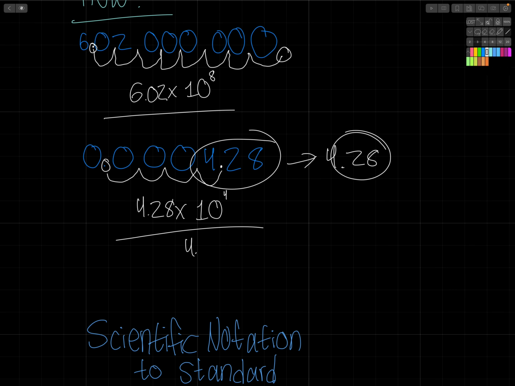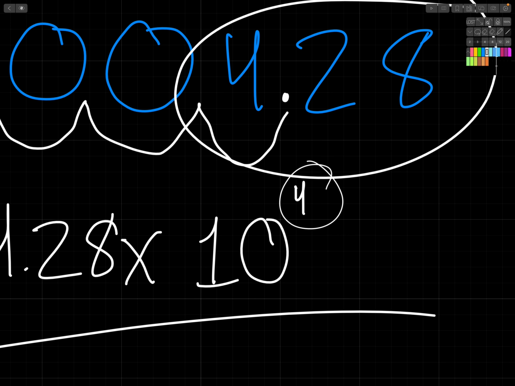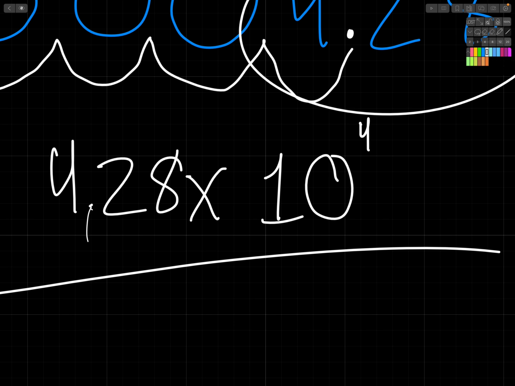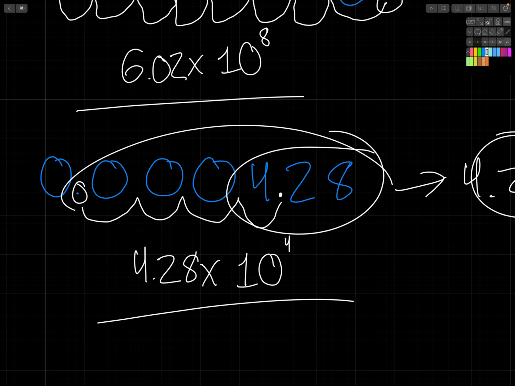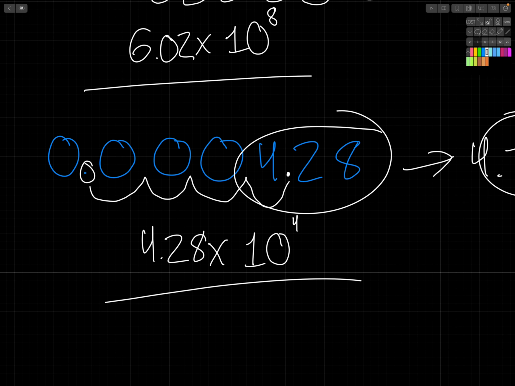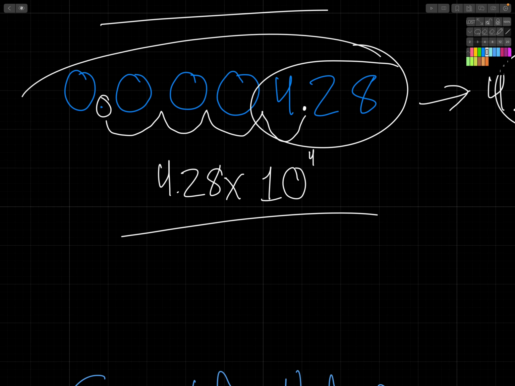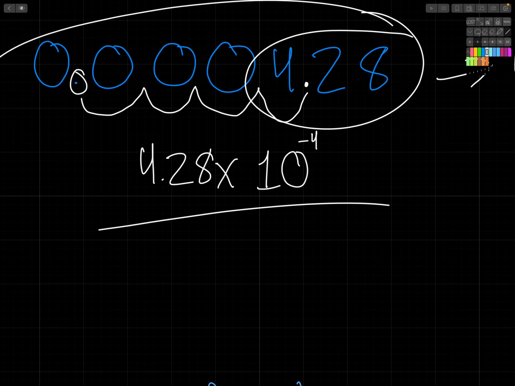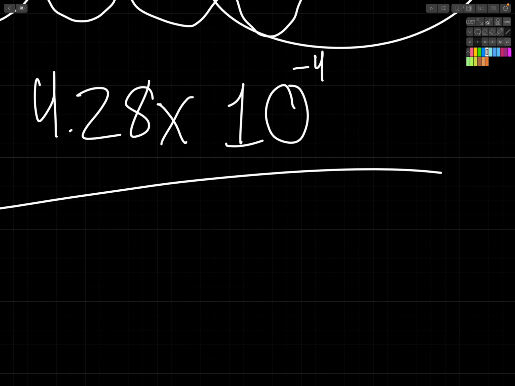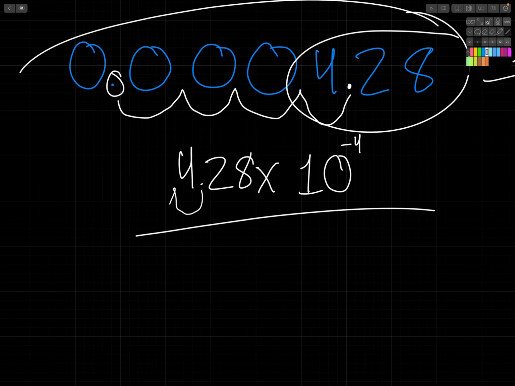So this is because we used a positive exponent, which means that the decimal place will go to the right and make the number bigger. But we want the number smaller because this number is small. So what we do is we actually put a -4 on the exponent. Yep. So the -4 essentially symbolizes that you want the decimal place to go left 4 times. So then when you go left 4 times, it goes 1, 2, 3, 4. And then that's the decimal place.